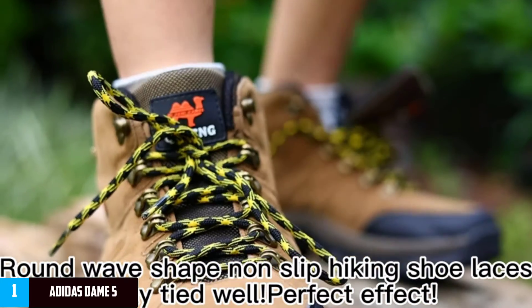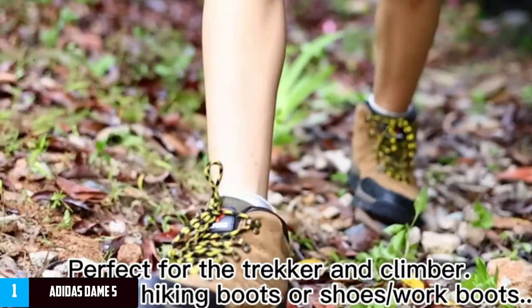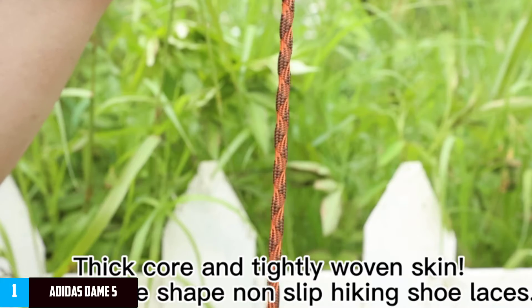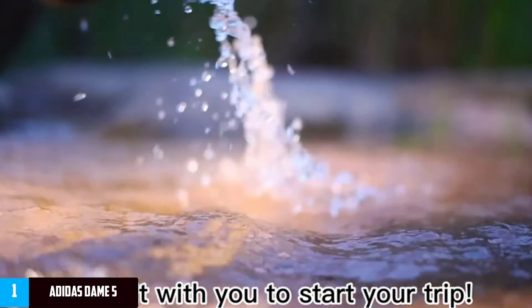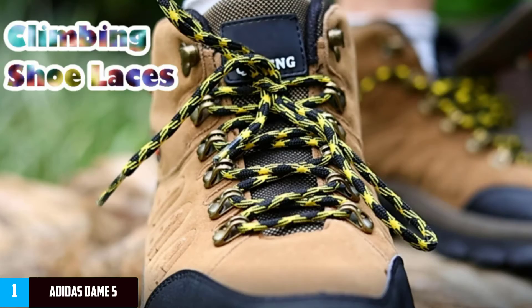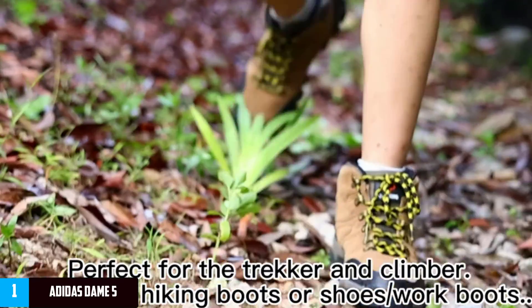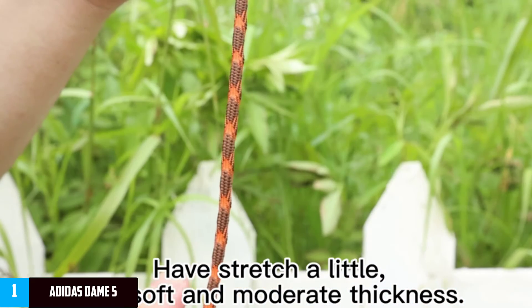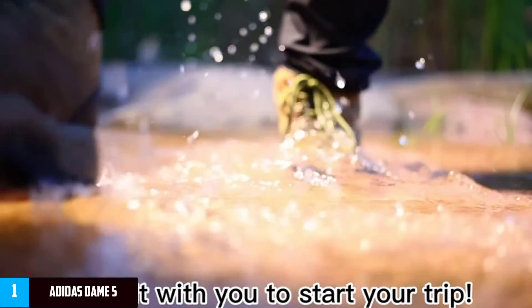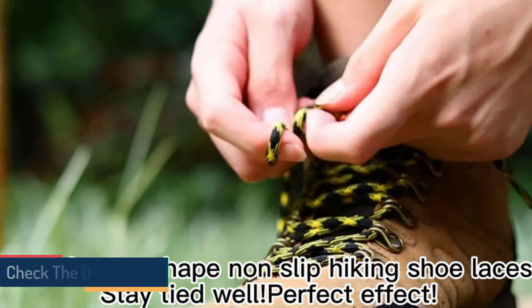And finally at number one: Adidas Dame Five. Are you looking for the best outdoor basketball shoes that can custom fit your foot shape and movements? If yes, then you should check out Adidas Dame Five. These sneakers are one of the best outdoor basketball shoes because they are designed for Damian Lillard's signature game. They provide the right kind of support and ensure great quality. The rubber sole feels solid and gives excellent traction. The soles help in maintaining balance while jumping, running, or moving on outdoor courts. They come with a herringbone pattern outsole that gives maximum traction. The footbed has responsive cushioning that supports targeted areas on the feet, aiming to reduce pain and fatigue. The cushioning on the midsole offers lateral stability and allows quick directional changes.